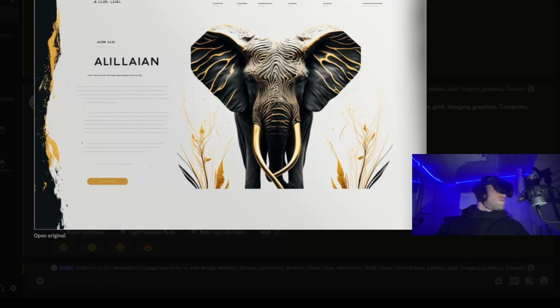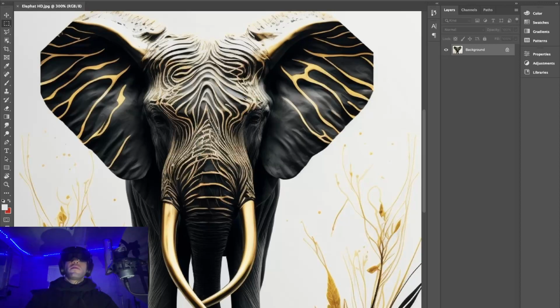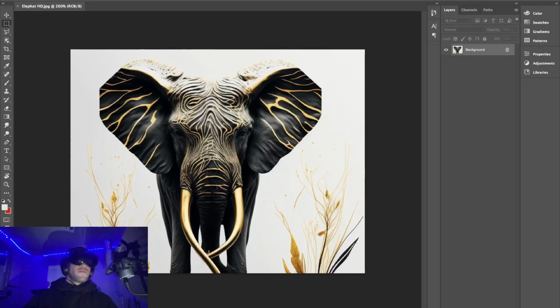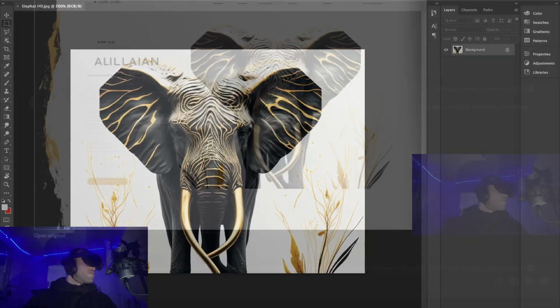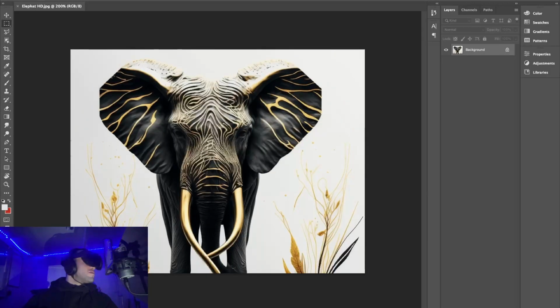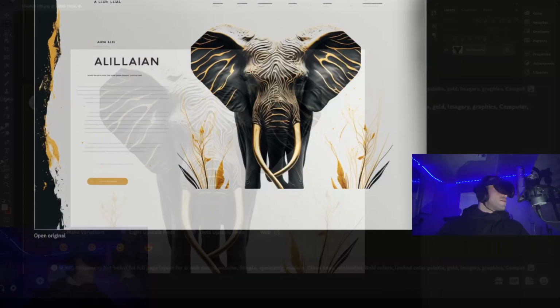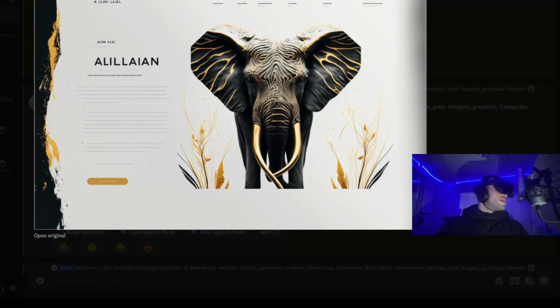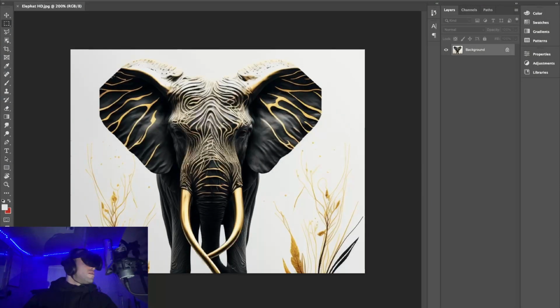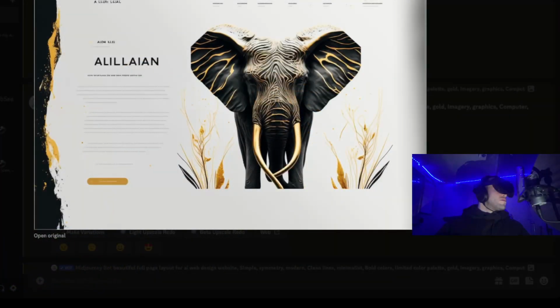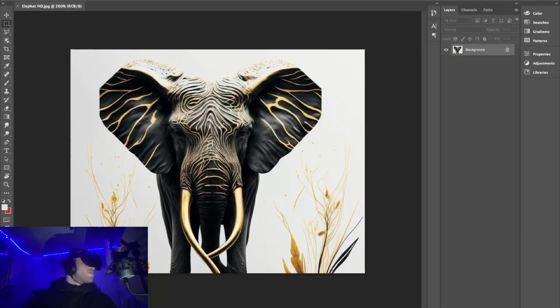All right, we'll go back to this screen. So the finished elephant, as you can see, I've come in, and if I flick back to Midjourney, you can see the two different trunks. I've shaved away some of that stuff and cut away at the bottom of the tusk and filled in a little bit as well, so it looks a bit more normal. Now it's not perfect. You're still like, Taylor, this still looks like an AI elephant. Yes, it does. Well, I'll have you know, it no longer does.